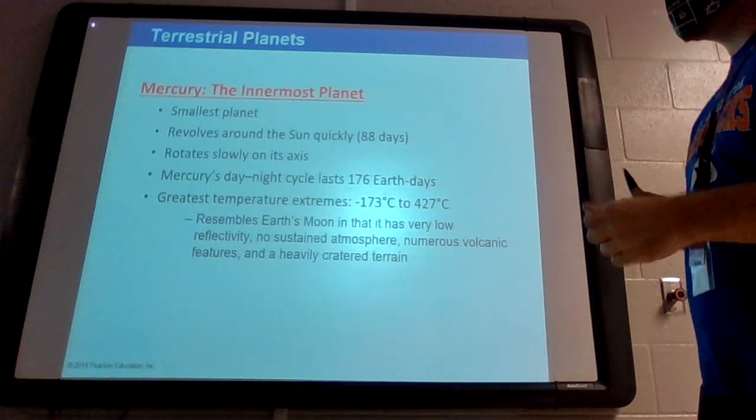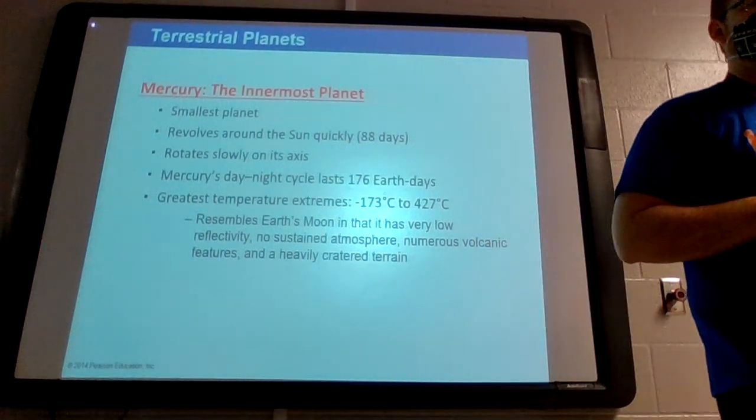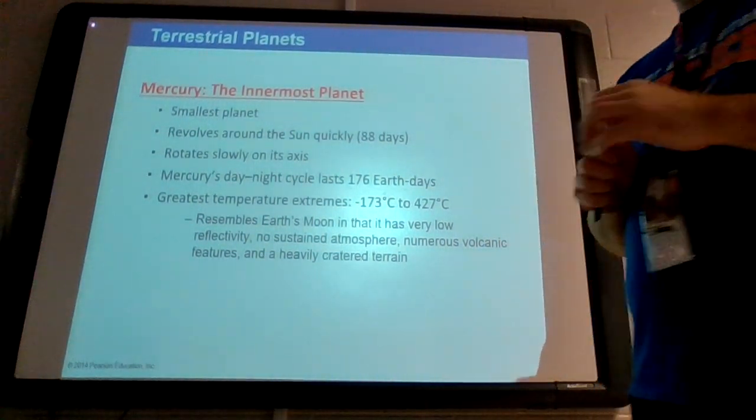We will pick up with the planets tomorrow. We should be able to get through the planets in one class period, which leaves us Friday to maybe just talk about Pluto.